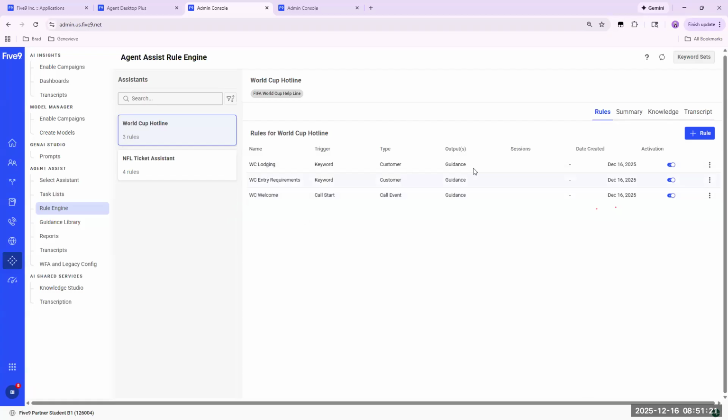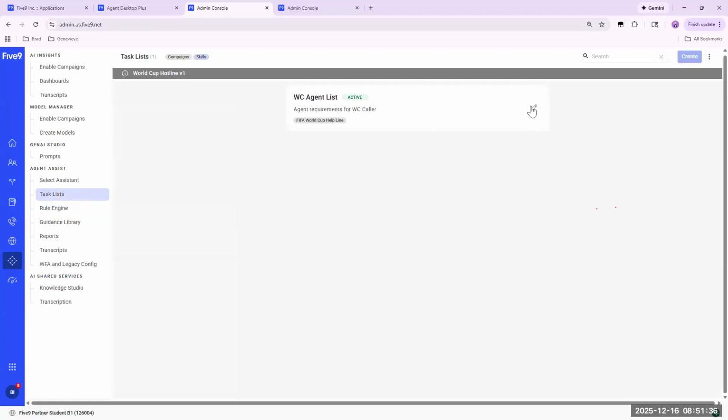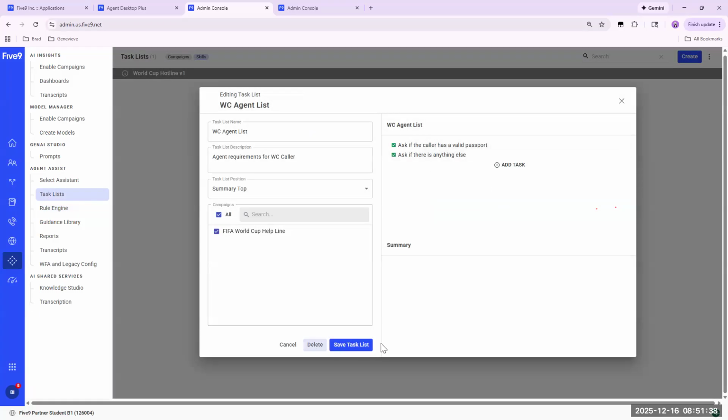So we're going to pop potentially 3 guidance cards, one at call start, and the other 2 are keyword based. We're going to create a summary at the end. We don't have knowledge integrated into this just yet. And then we're also going to launch these 2 tasks at call start that we'll then listen to see if they get hit.